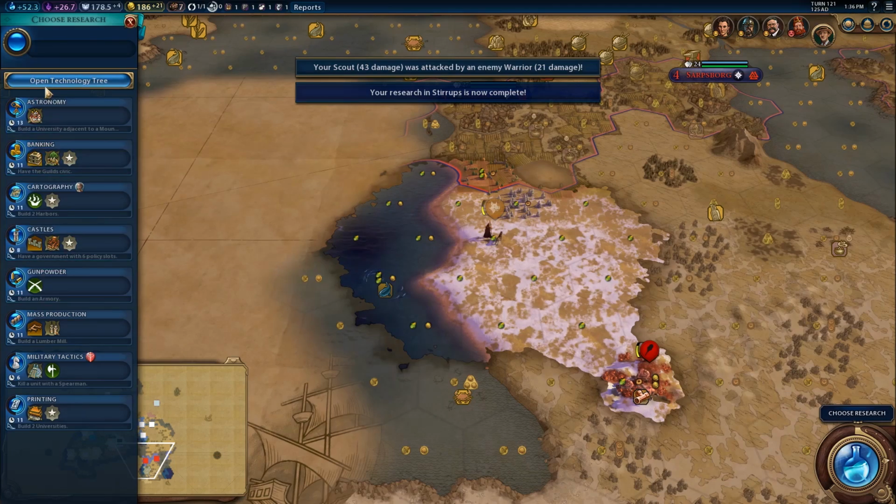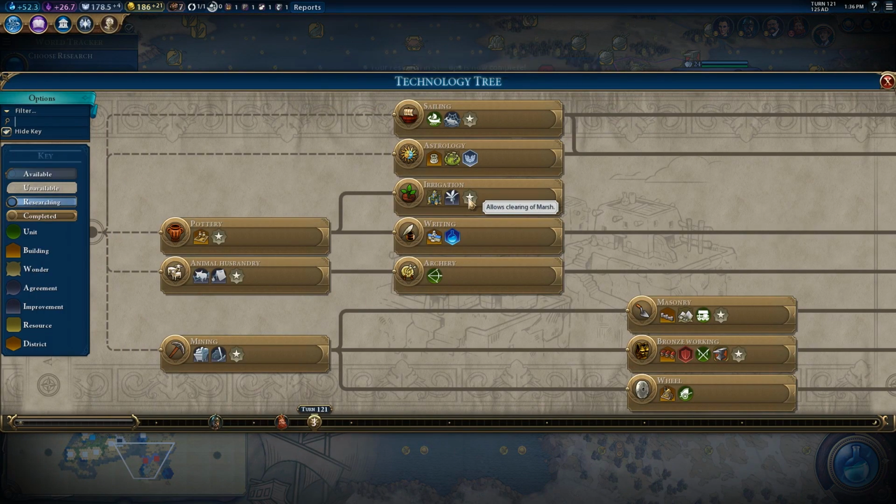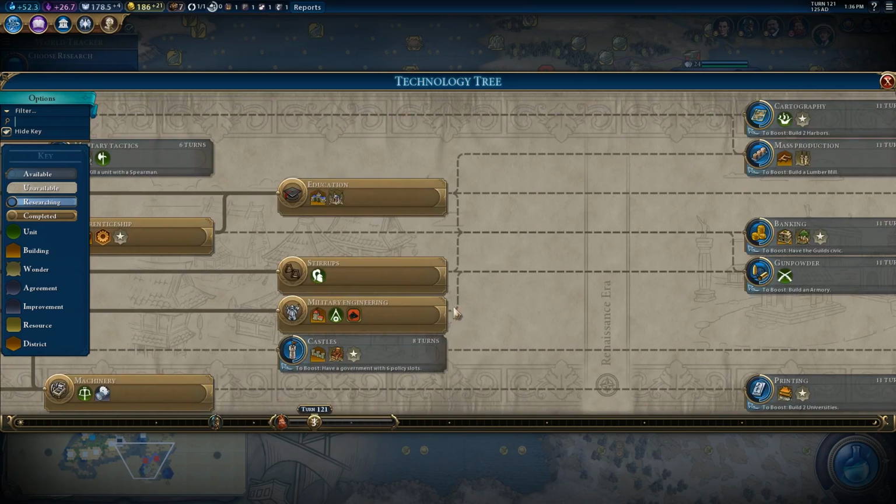See if he wants to deal with them. Oh, that's a slight change now to the tree. This icon here allows clearing of marsh, so they've actually added these things in. You used to only see these things if you actually highlighted the tech itself, but they've now put an icon and show it on the panel. That's quite a nice touch there.